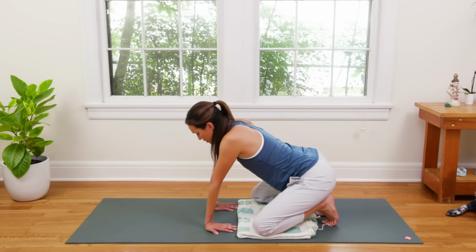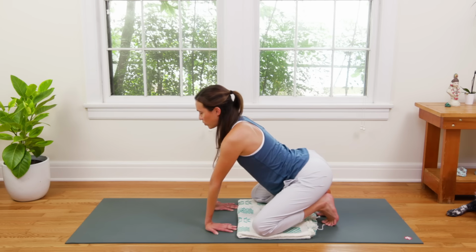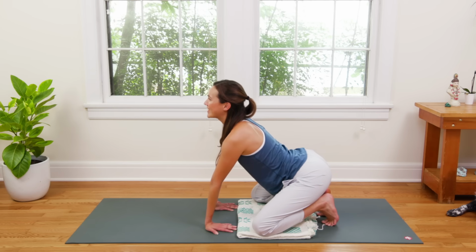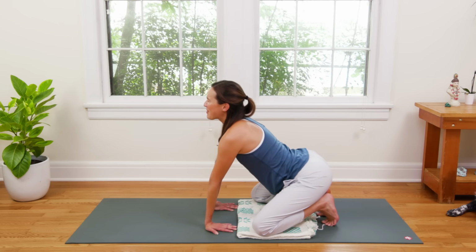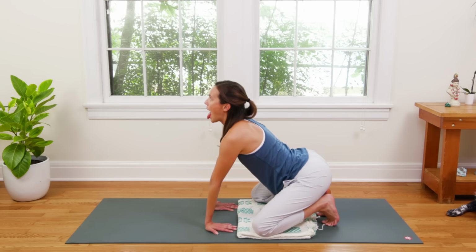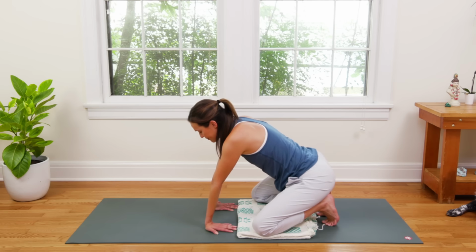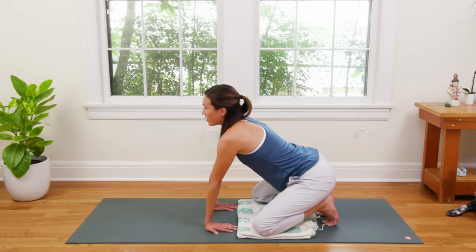Really stretching through the fascia of the foot, of course, stretching through the arms here. Take a big inhale to lift your chest, open nice wide collarbones as you look forward. Inhale in through the nose and exhale. Stick your tongue out, send your gaze up towards the sky. One more big inhale, we got it. Let it roar.